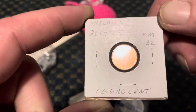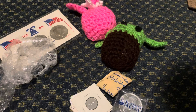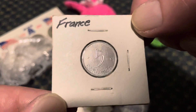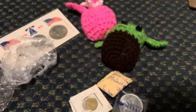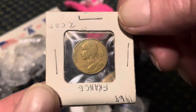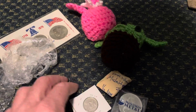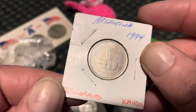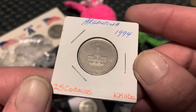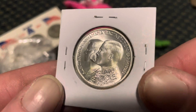Ireland 2004. I like the foreign coins 'cause they usually always got some different design on. France. Another France — is that a Frank? I don't think it's a Frank. Maybe it's a Francis. Francine. Oh — Argentina! Since centavos. I was gonna say it's from Mexico and I would've been wrong. Oh look at that bad boy right there — that is nice! It's all purdy and stuff. Bling bling.